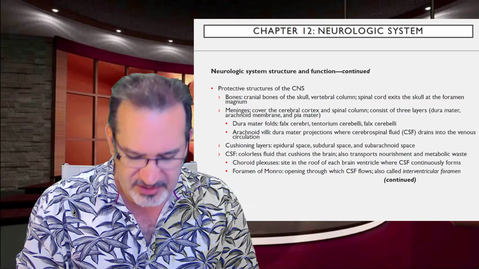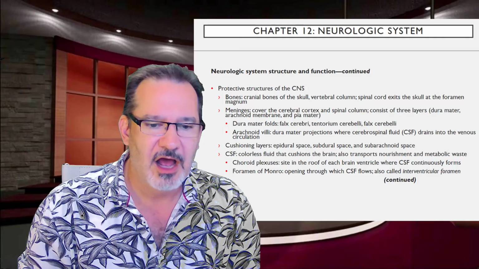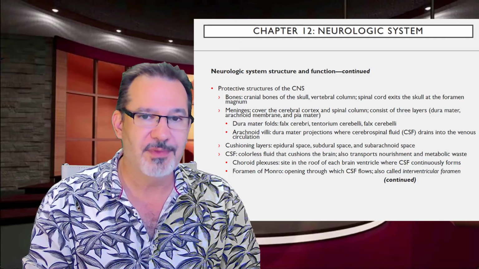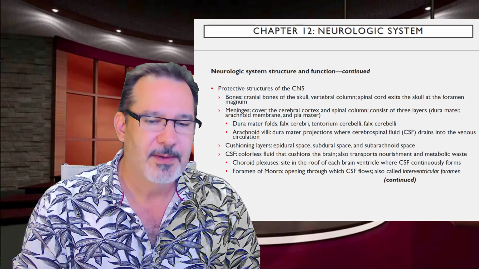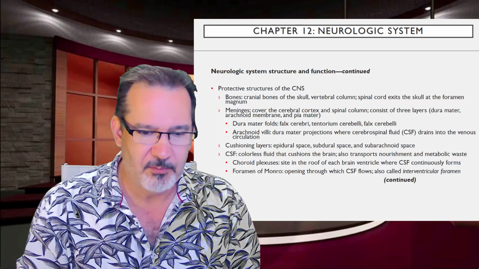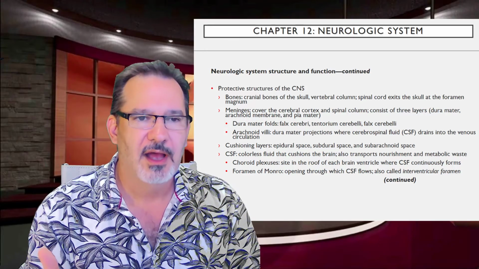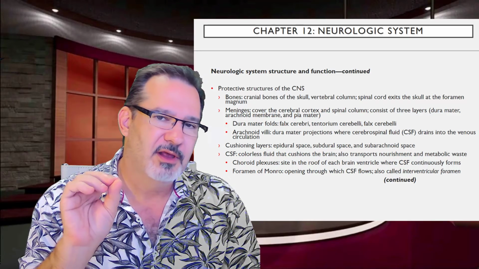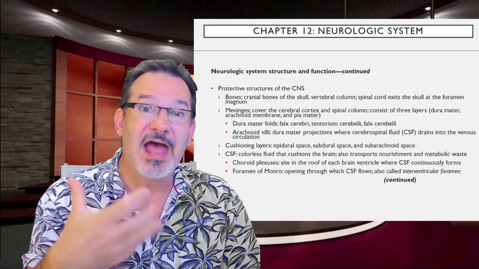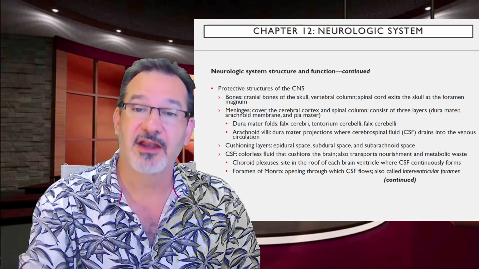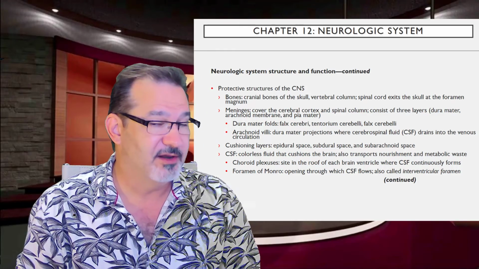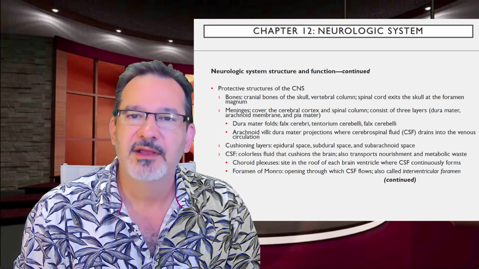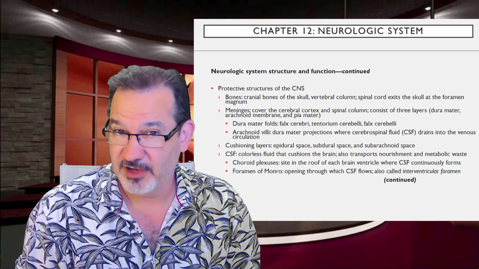CSF, cerebral spinal fluid, is a colorless fluid that cushions the brain. It also transports some nourishment and some metabolic waste away from the brain. We do lumbar punctures or spinal taps to assess CSF health. We will do that to diagnose possibly meningitis, doing a lumbar puncture, getting that cerebral spinal fluid, and then testing it for meningitis.